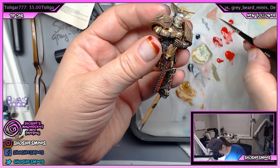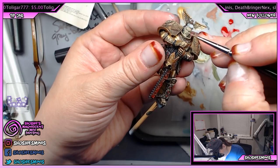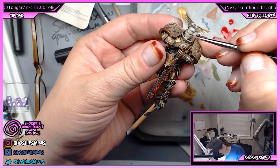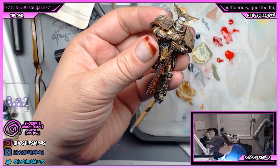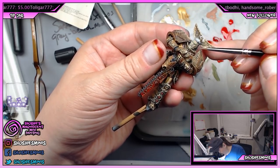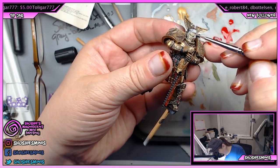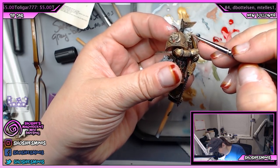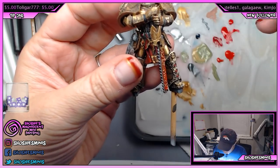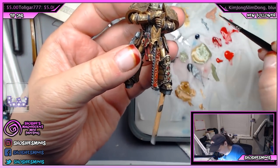Chin gets a nice rosy highlight, and then he's got these folds by the sides of his mouth. I'm gonna do a little glaze quick right here. See that? I don't know if you guys can see that, but it already looks like he's starting to get some depth. That's the first layer.